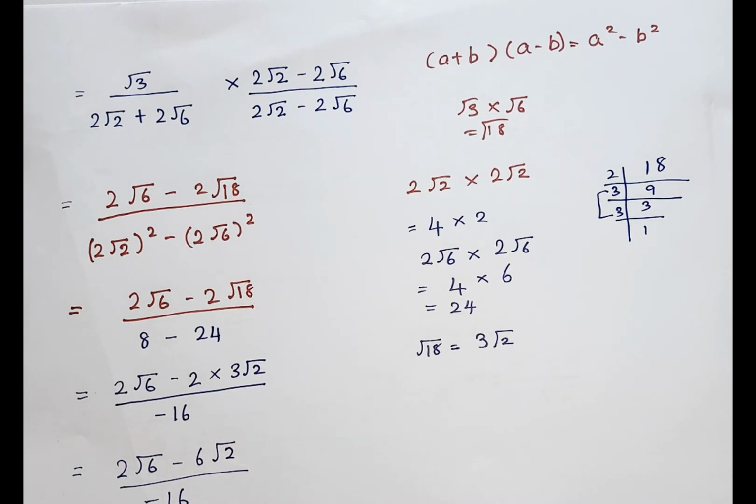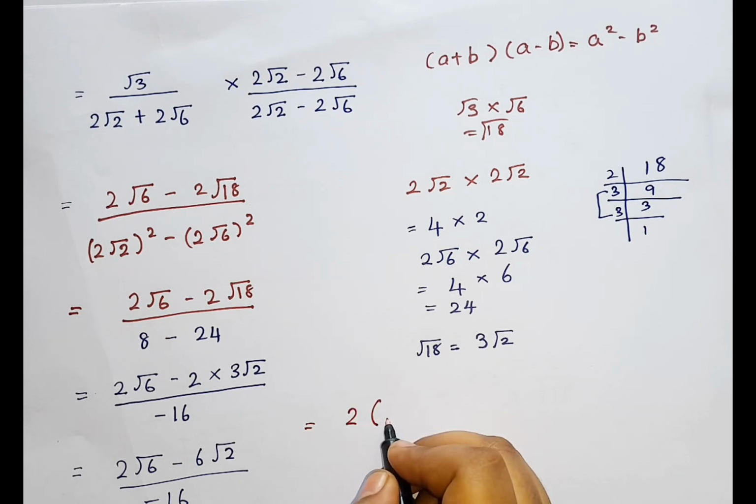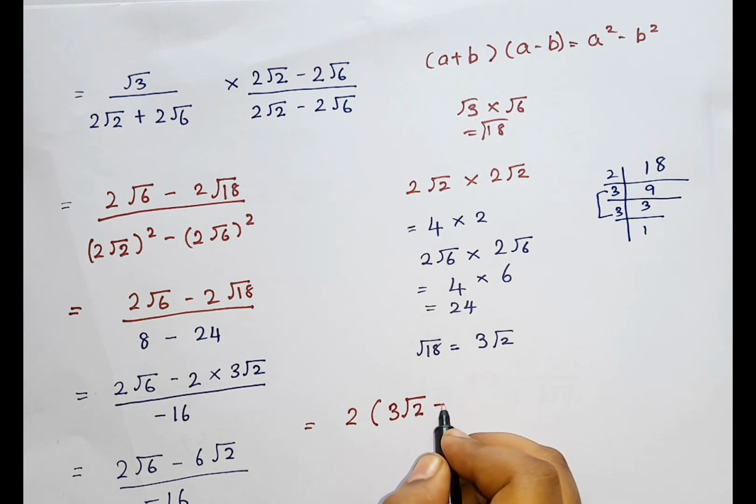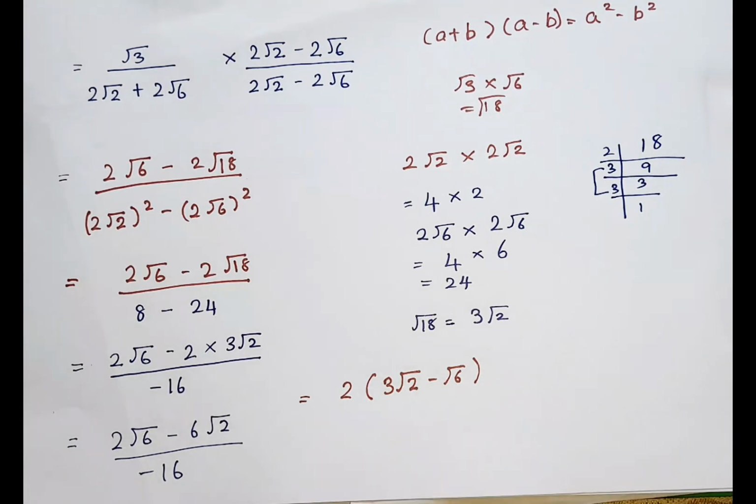Now since we have 2 here and since we have 6 here, everything is a multiple of 2. So I'm going to take 2 as common here. First I'll write the value, then I'll explain. Now you might be wondering why I took, so here it's not just 2 minus 2, I just took minus 2 as common.